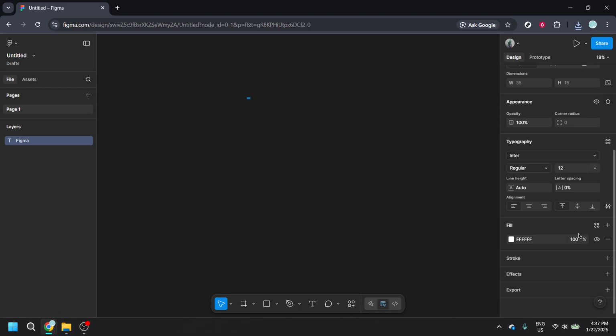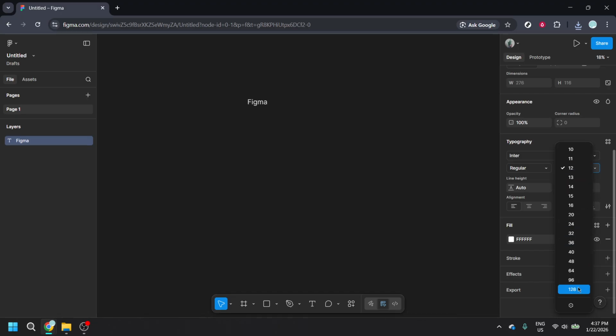Now look to the right sidebar for the Typography section. This is where Figma groups all things text: font family, weight, size, line height, and more. If the Typography section is collapsed, click it to expand. We're focusing on the size field. This is the numeric value that controls how large or small the text appears, generally measured in pixels.